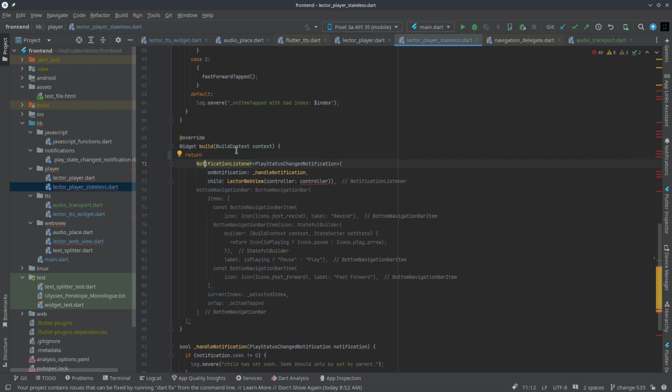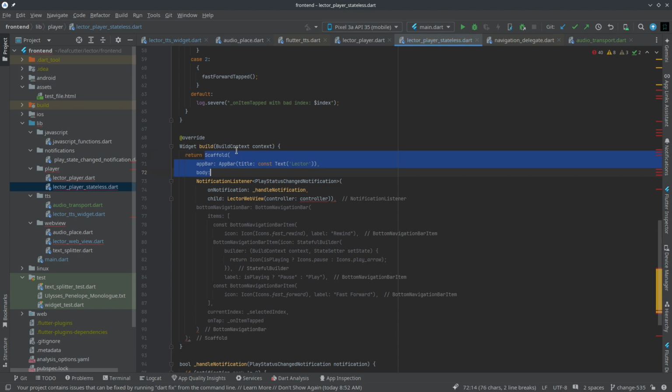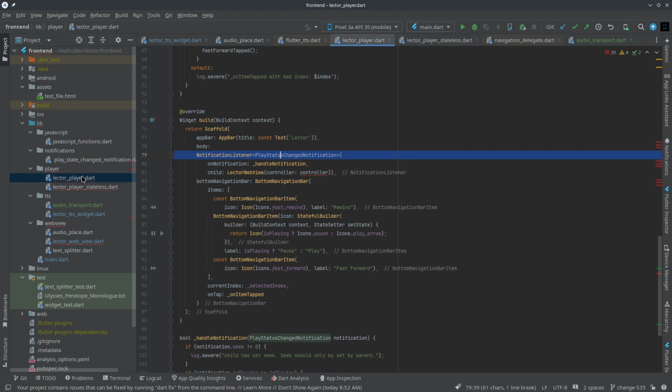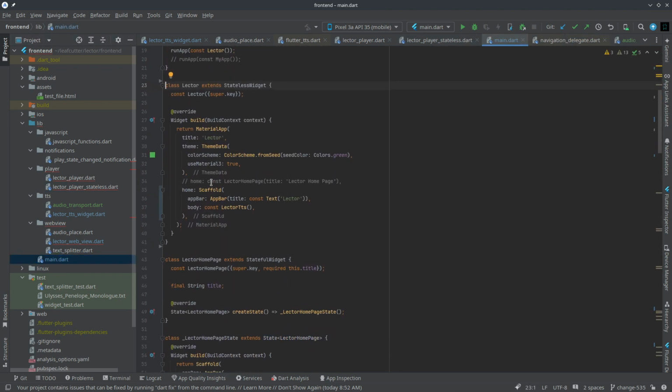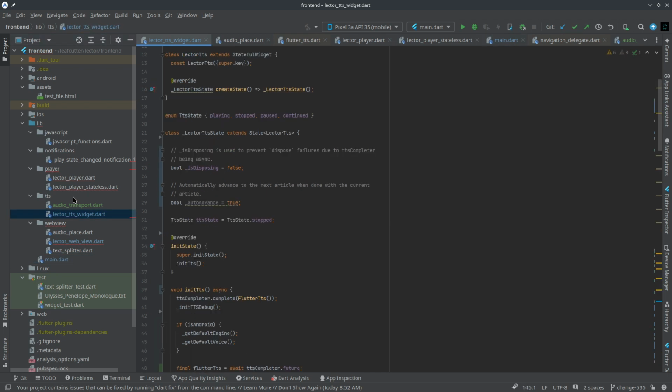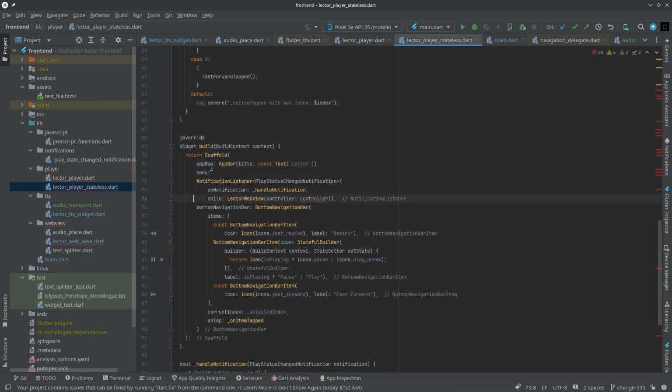First of all, we can get rid of the scaffolding. Didn't we move that somewhere else anyway? I'm pretty sure we moved that to main. We have app bar, then we call lector TTS. So let's go here. We'll get rid of scaffold and app bar.